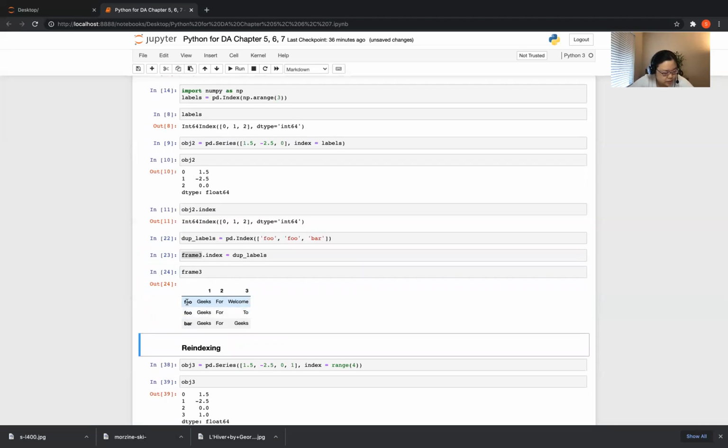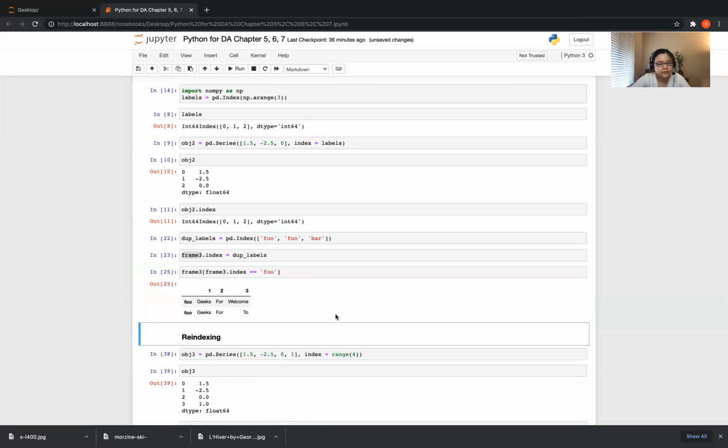What we can do is select all occurrences of that label. So frame 3, okay, that's how we get it. See, we can get two columns or two rows.